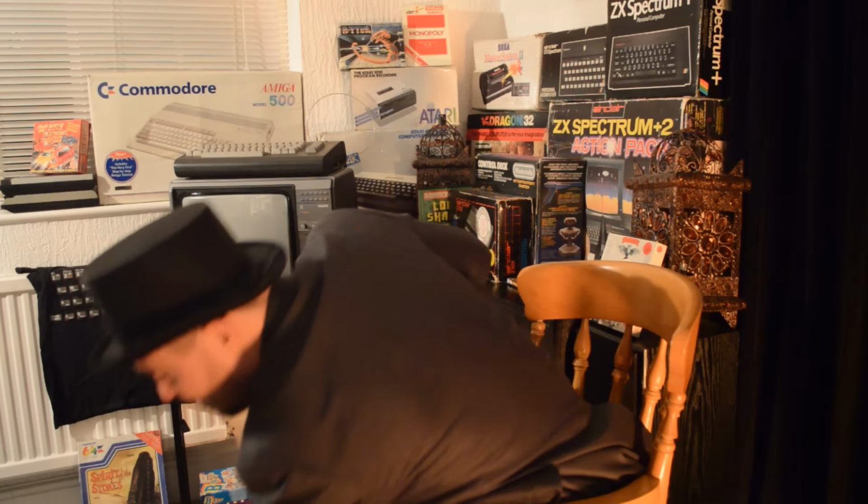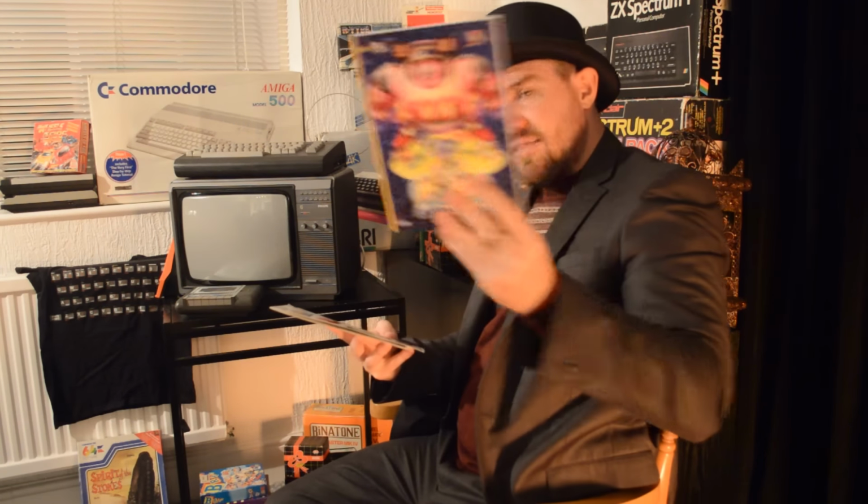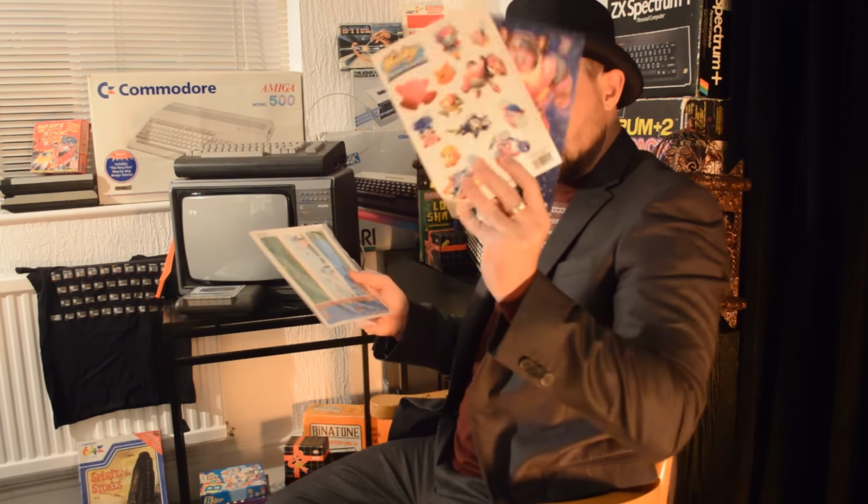What's all this? Lots of nonsense here, let's go through it. Something to do with Yo-Kai Watch. Again, probably came with Yo-Kai Watch when I bought it. Again, some came with the new Kirby game, Kirby Planet Robot. Yes, Kirby Planet Robot. I've not got around to trying that yet, but I probably will do soon when I'm off on my handheld adventures once again. It actually came with a bunch of stickers as well.